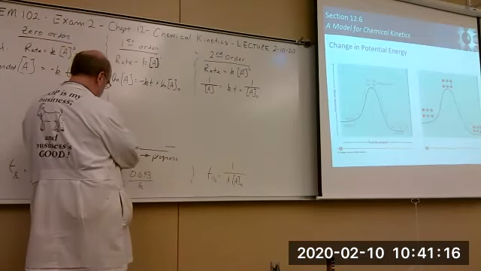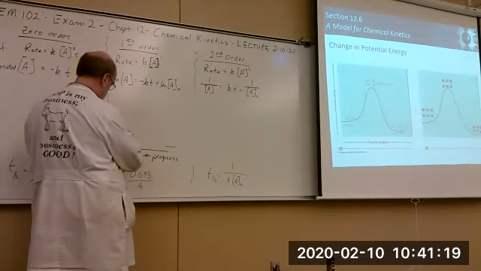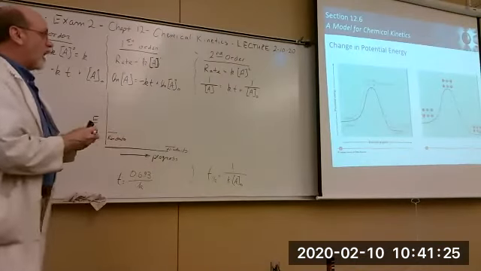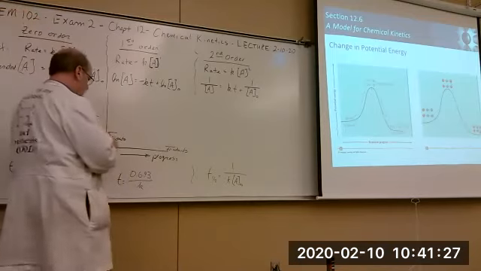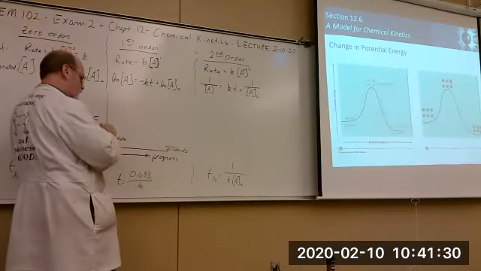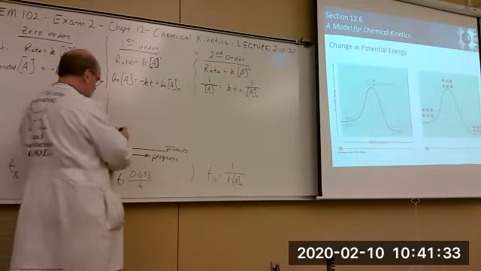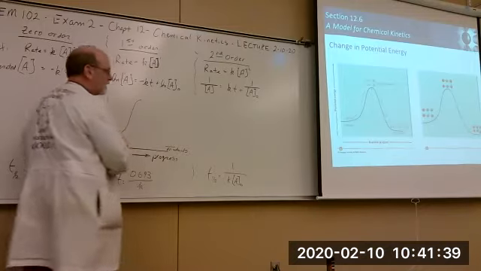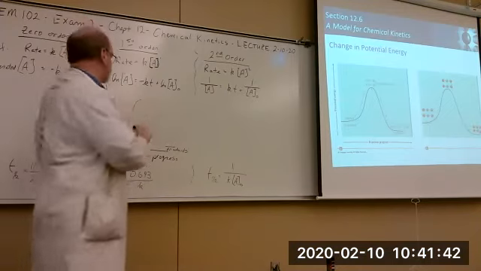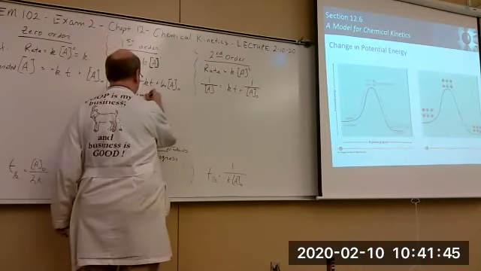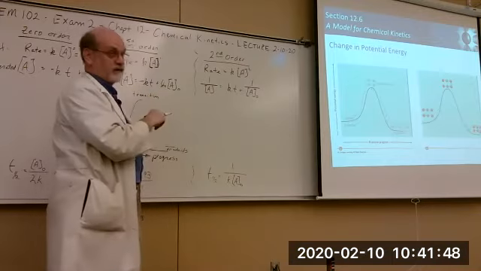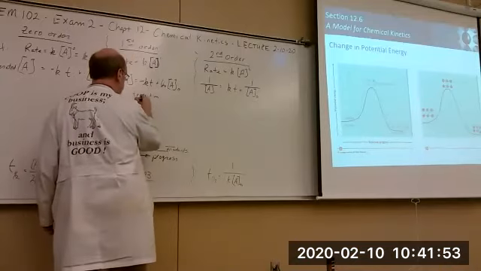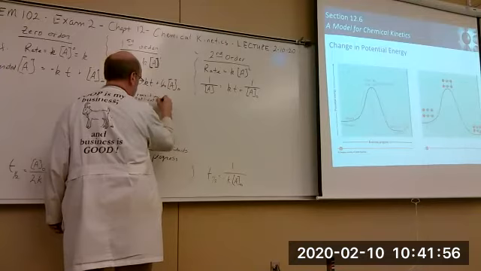So if the reactants are here, and the products are here, what this potential energy diagram is saying is when the reactants either come together or if it's unimolecular, gets energized, the energy added into it reaches a peak. And this is what's known as the transition state, because it is transitory. It doesn't last long. The transition state or the activated complex.